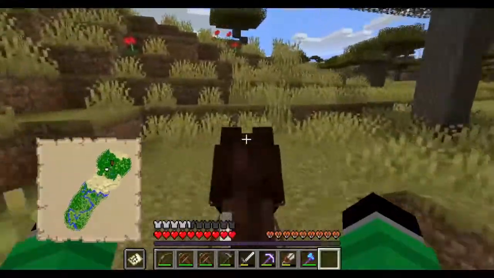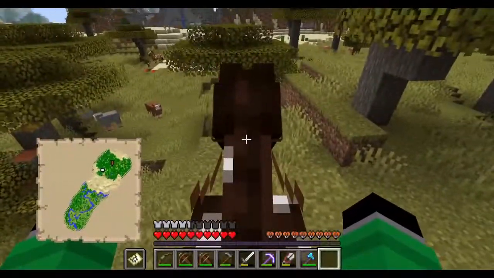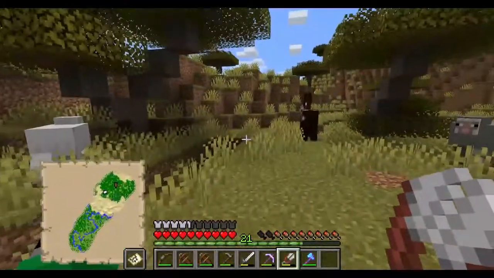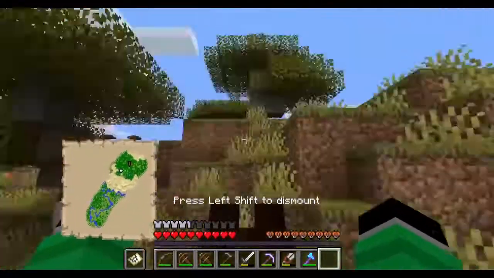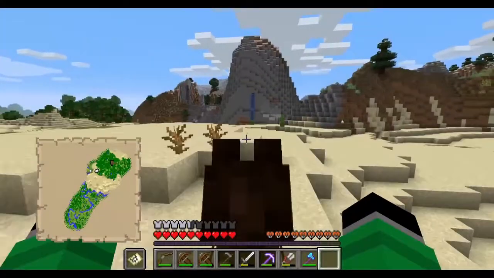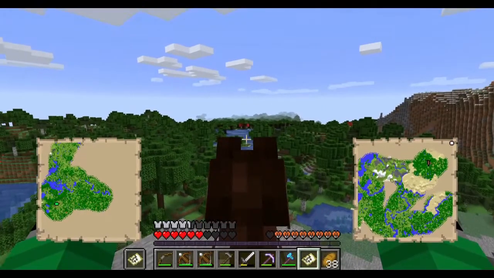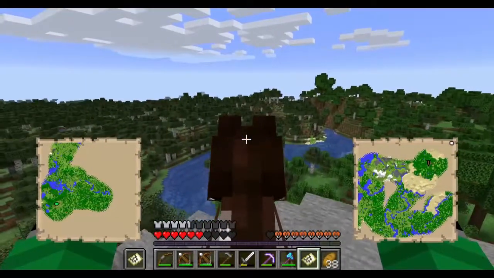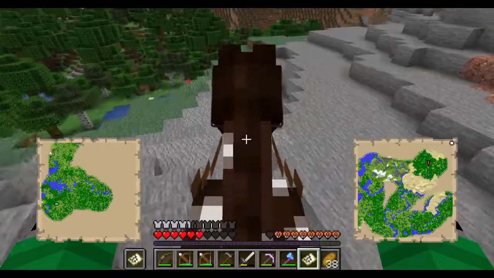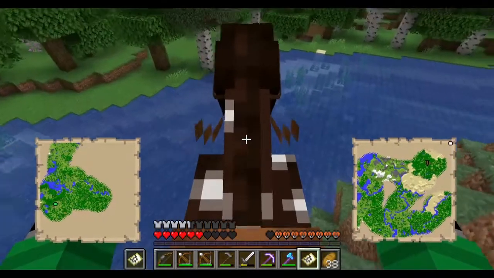Let's see if we can find a jungle. This should allow us to travel much faster. Sweet. Now we can actually see if we can find a jungle much, much quicker. Yep. I'm totally lost. Though I think home is that way. Though wait, did I just pop off? Oh crap, I popped off that map. That's not good.